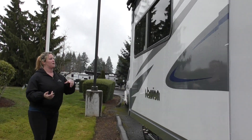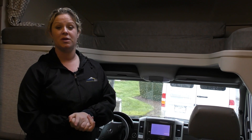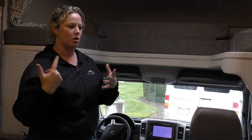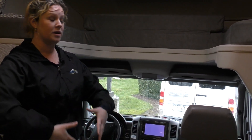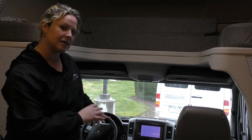Heading back around brings us to the driver's side — nice and easy to get out from either side. Let's go inside and check it out. Welcome back inside this 2019 Navion 24J. I'm Krista. We're going to start in the front cab area and then work our way around. If you're not familiar with the Mercedes chassis, there are a couple great things about it. If you're a taller person, it's a lot roomier — you've got a lot more space and you're not tripping over things to get in here.